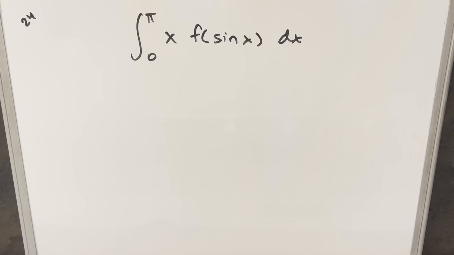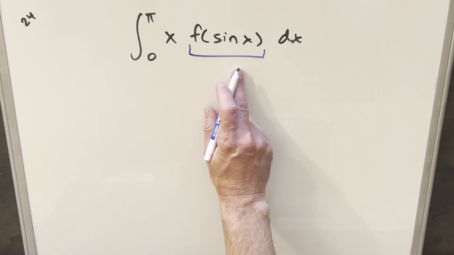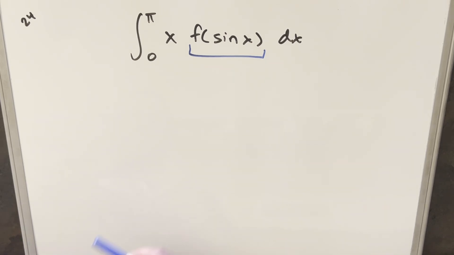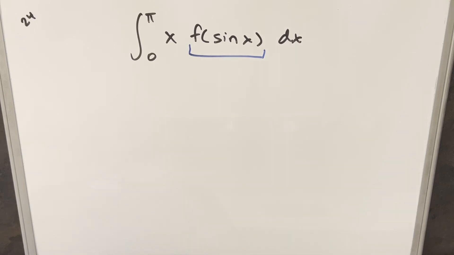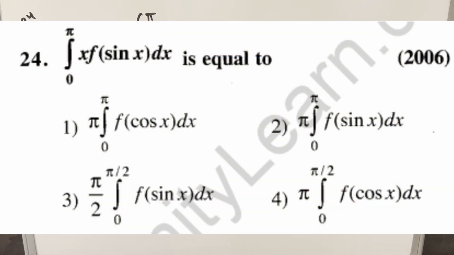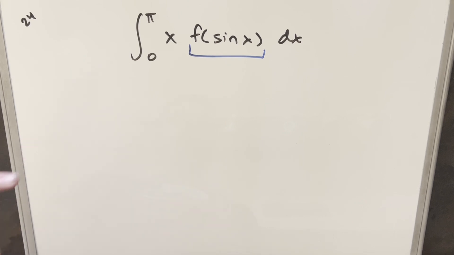I thought this was a really good example of why sometimes I have difficulty doing videos on problems from JEE Main or JEE Advanced, because this is in a really different format than what I'm used to. I'm not used to having an integral where we just have a generic function inside. It's not clear at first what we need to do, but the good thing is this is multiple choice, which gives us some clue. Looking at our bounds going from 0 to pi, it makes me think this would be a good case to use King's Principle.